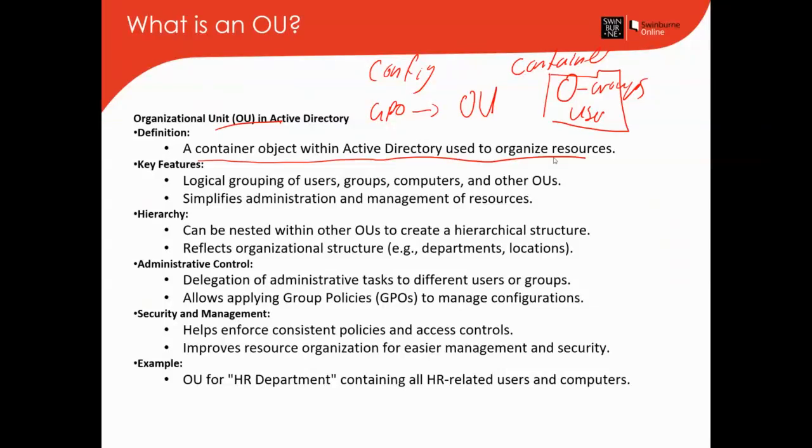In this OU, we're grouping, we're collecting, we're combining. It's like a school of fish or a herd of camels or a troop of kangaroos. Okay, we're grouping them. It's not an official title, a group. Be careful here, because there's a security group that has that official title. We're just combining the individuals or objects that we want to have a common configuration for.